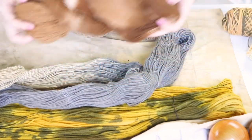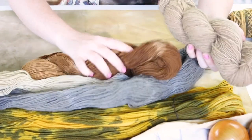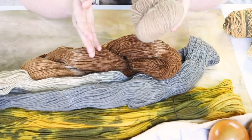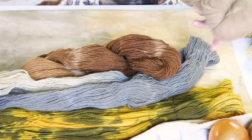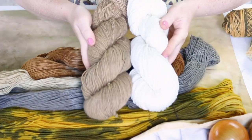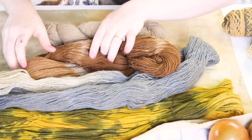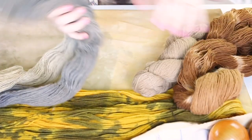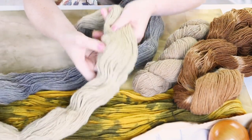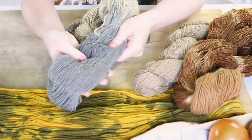Just from one plant. Even more exciting is this is from that same plant. This is from the first dye bath. This is from the fourth dye bath. So even after dyeing three different rounds of yarn, I still managed to get this beautiful milk chocolate look. I love this color. And then over here, oh, this one's beautiful too. This one is like a sort of muted yellow gray that fades into a beautiful blue gray.